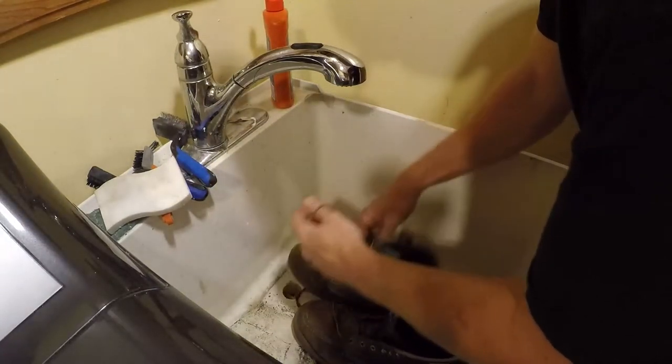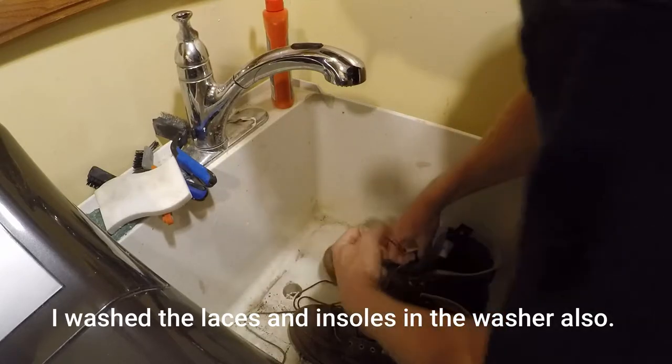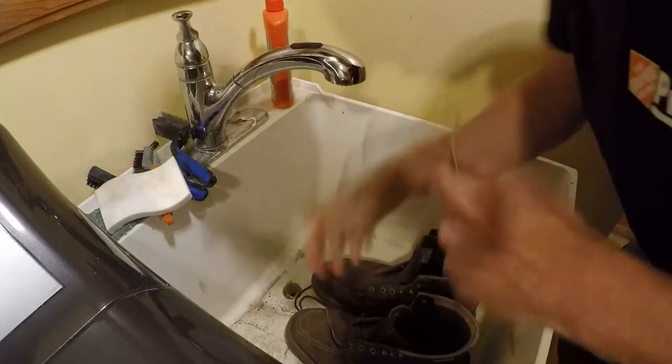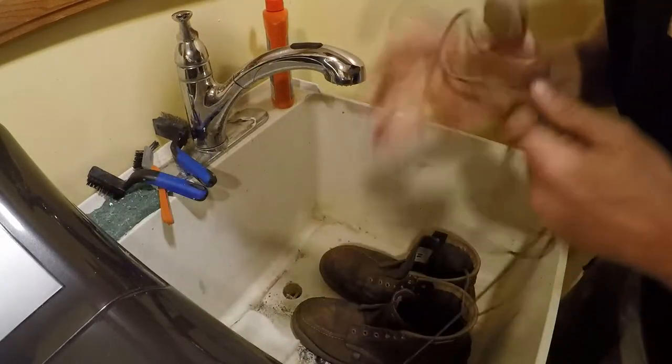First step, take the laces out. Let's go through, we'll take these out. I've got this one pretty much already out of the boot. That's the first step.